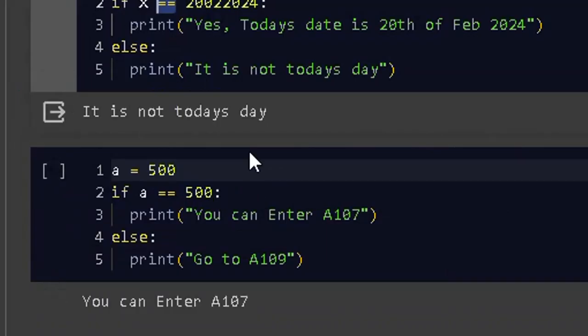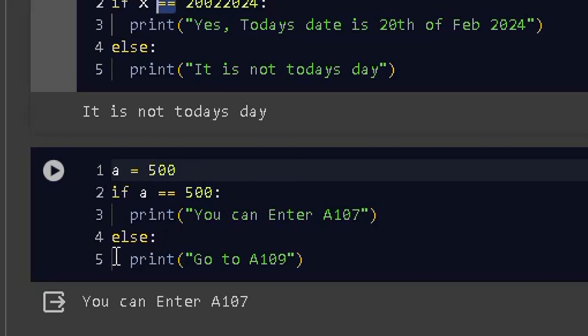Now the second code you see here is a code where in school we have level 100, level 200, level 300, level 400, and level 500, and a classroom named A109, A107. You can enter A107 or you can enter A109, but A107 belongs to students of 500 level.